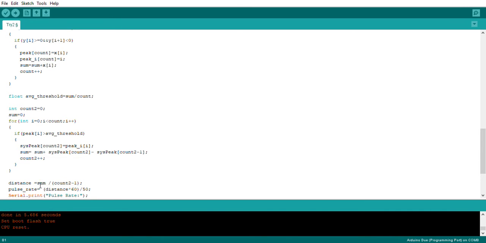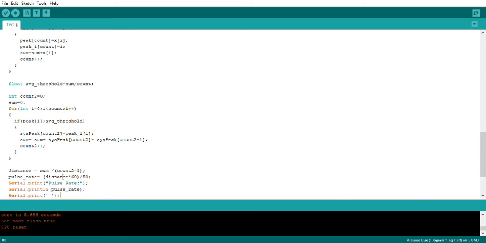Here we have the cumulative difference divided by count2 minus 1. The minus 1 here is because count2 minus 1 is used, as there's no previous peak for the first one, and count2 will increase.